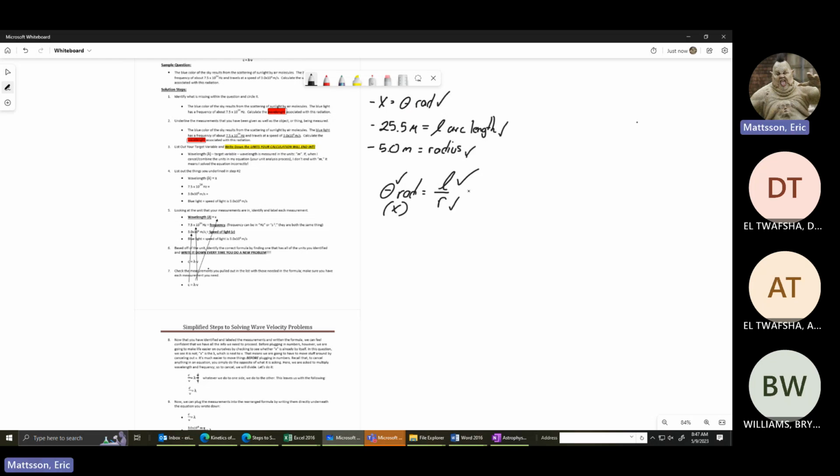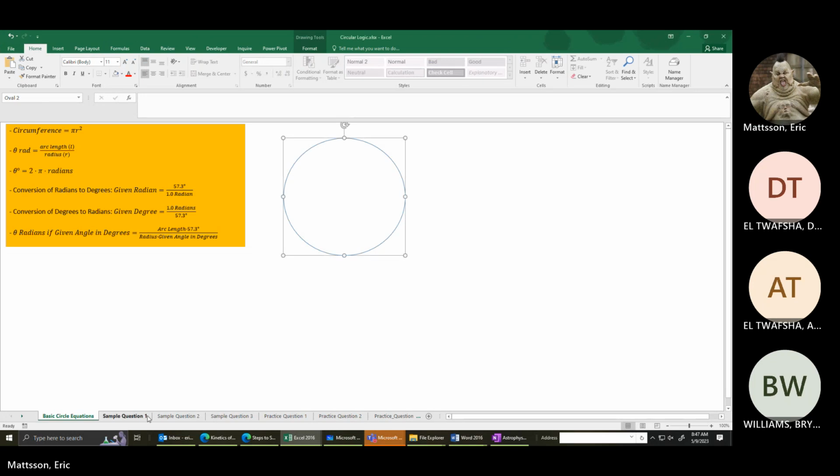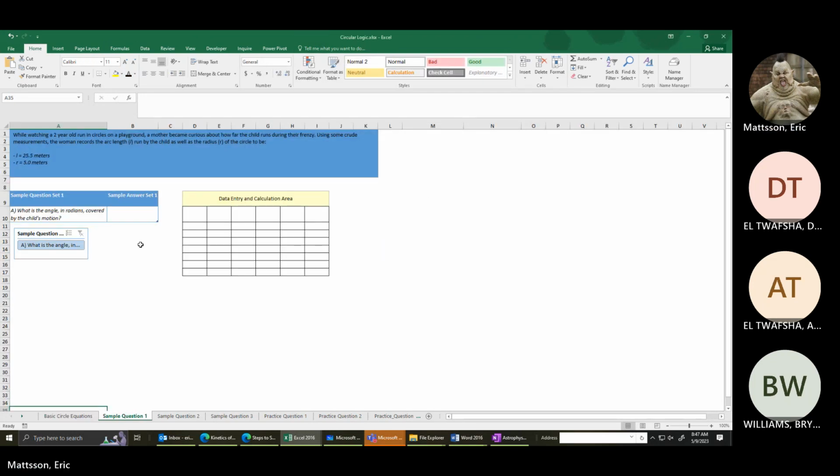So the last thing I want to do is check to see, is my X by itself, or do I need to rearrange the equation? So again, there's so many reasons that I follow these steps. So this is another one of them. Here, by listing this stuff out and checking it, I can see that this is where the X goes in the equation, and it is already by itself, so I don't need to rearrange anything. So this is the equation I'm going to use. So I'll go back over to my question, and now I can start filling this in.